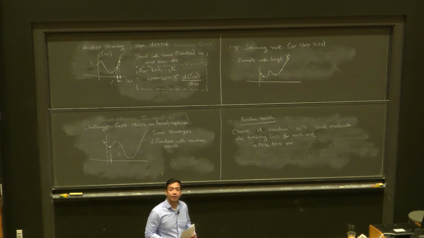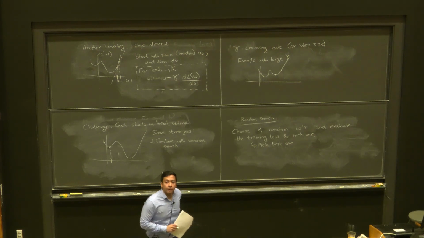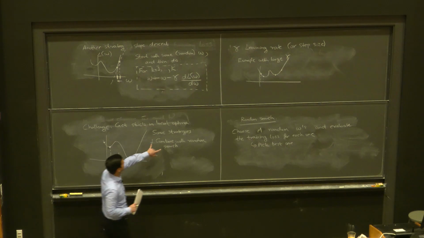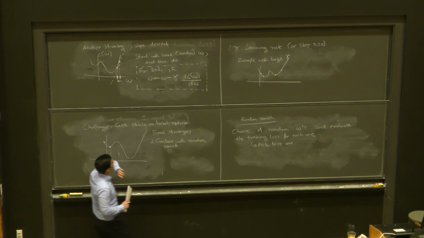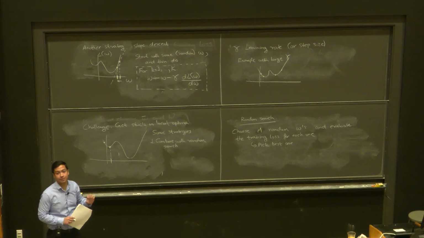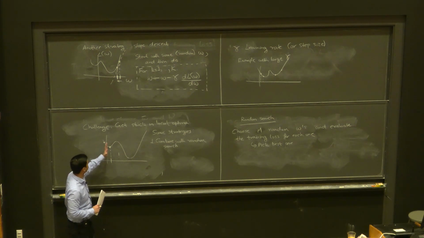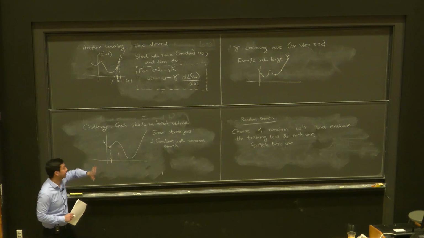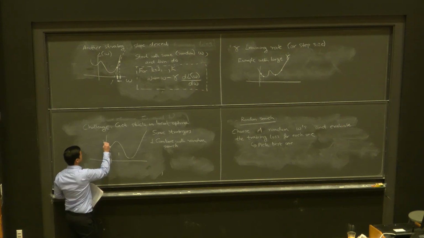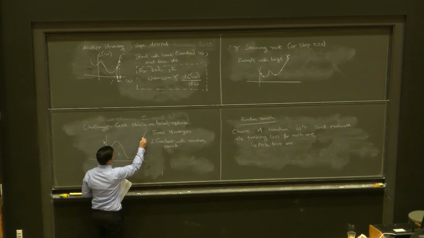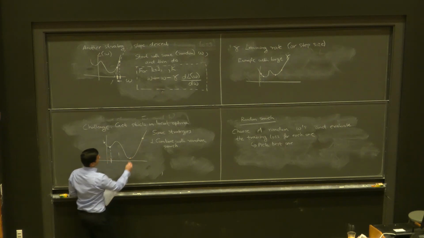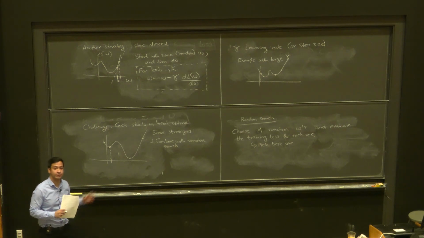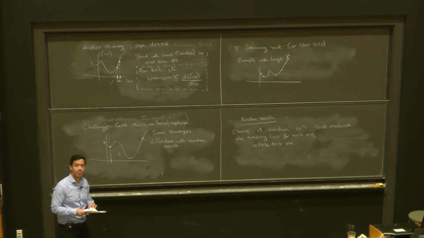Question? If your step size is too big, couldn't you just spiral out entirely? Yeah, if your step size is too big, you can definitely spiral out entirely. What I was saying here is that you pick a reasonable step size, a small step size, and then run that loop for different initializations. So maybe one of the loops gets initialized here, you end up over here. Maybe one gets initialized here, and then maybe you end up here. But that's assuming that you've chosen a step size that's not too large, and so you're not always jumping around like crazy.